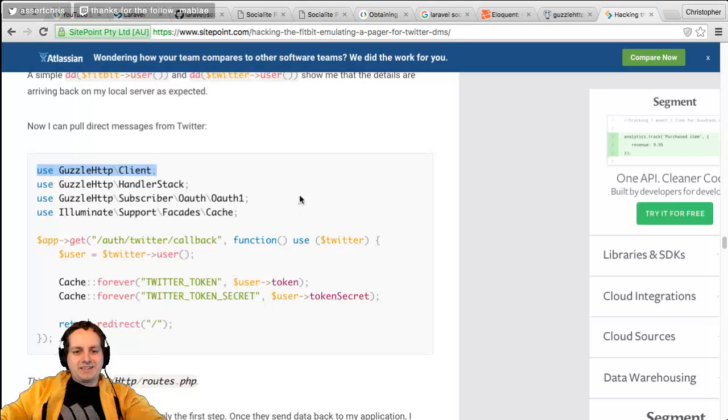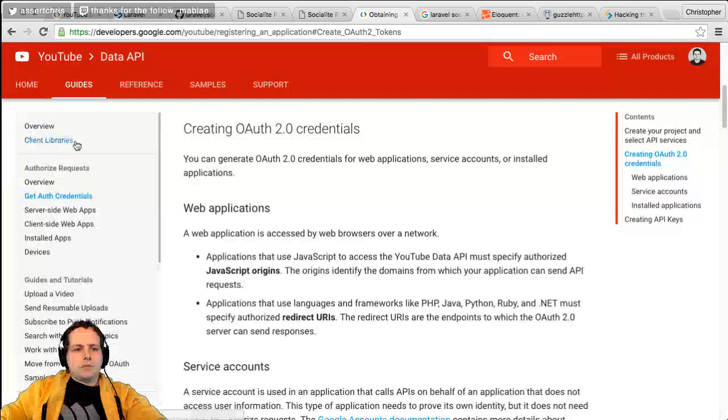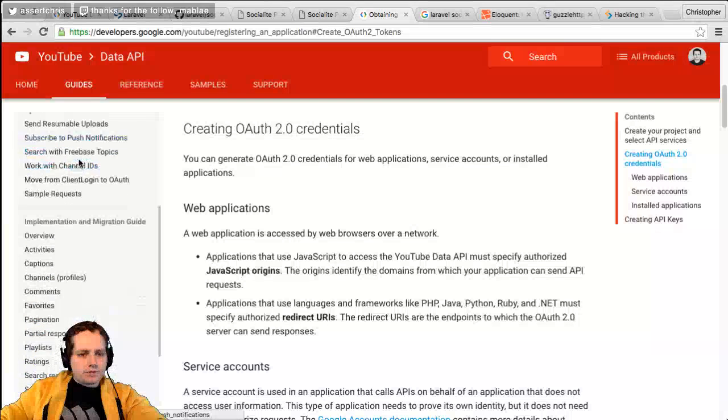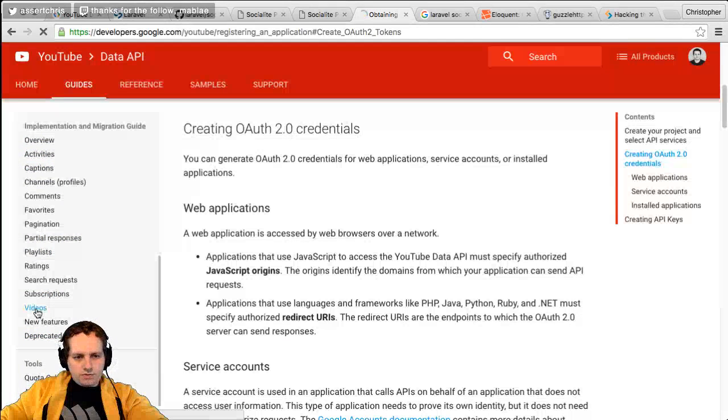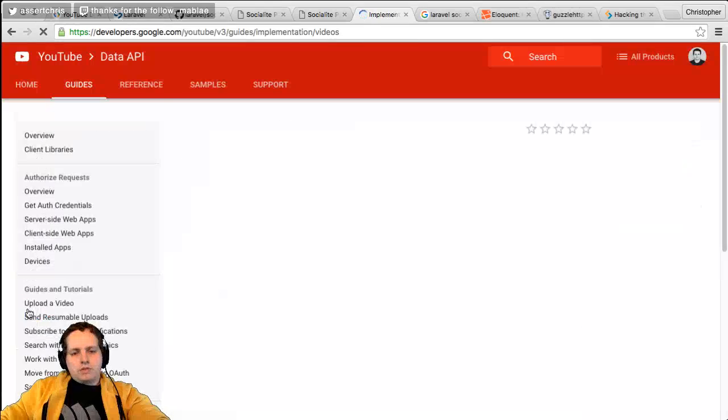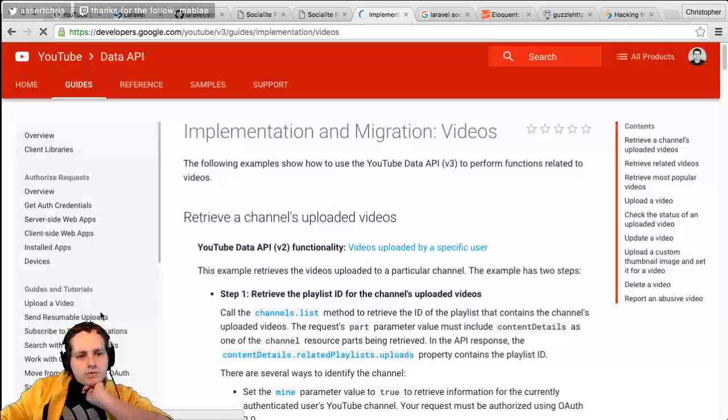Okay. What is the base URI that I need to access? Let's have a look here. Not that tab. That one, I guess. No, where's the... There we go, guides. Okay, videos. Is there an endpoint that I can use?